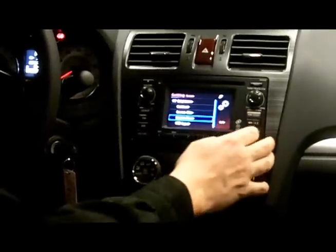And speaking of the downloads and stuff you can do from there, if you look into the center console here, there is actually a USB port and an auxiliary jack. So you can plug right into the car.